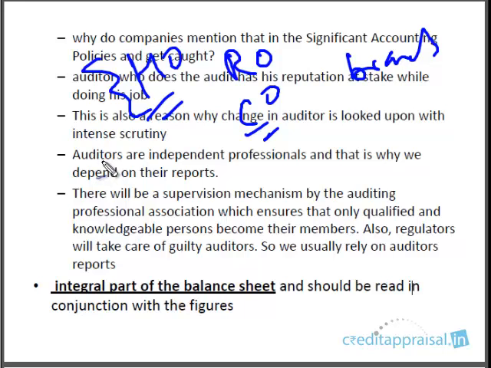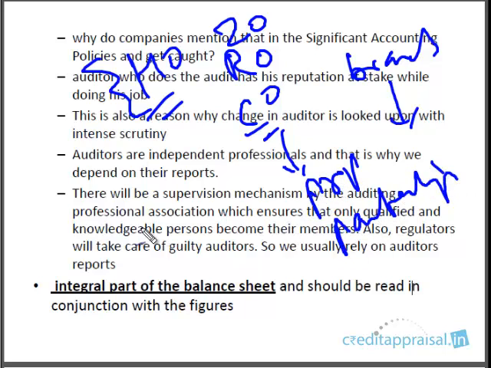You can scrutinize the balance sheet. But when you come to very small accounts at the branch level, at the ROCO level, zonal office level, what happens in that case is, when you have small firms like proprietorship firms or partnership firms, there you won't be having such a detailed balance sheet, right? In fact, you'll be surprised to see that there's some balance sheet that is just one page, right?